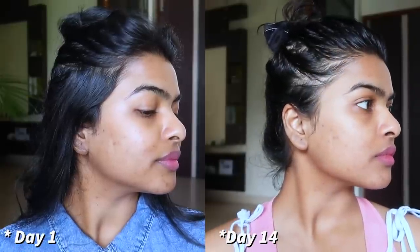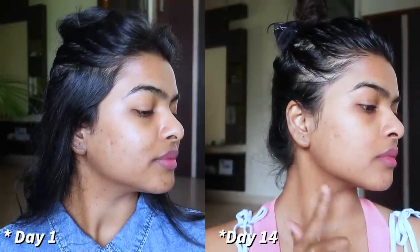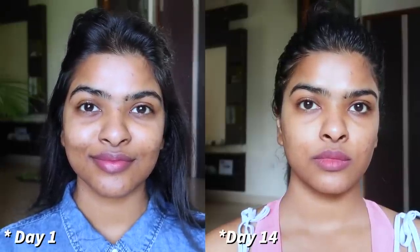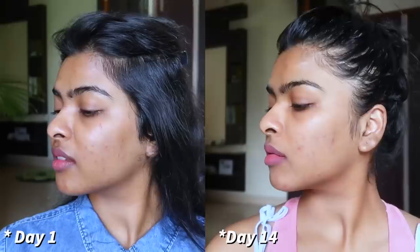Comparing day three of applying the product to about three weeks later, you can see the acne marks and acne scars have started to fade away. There are still a few acne marks remaining, but I know they'll gradually go — I just need to have patience. With any potent or active ingredient, patience is key. I also noticed an overall improvement in my skin texture, which I was really happy about.